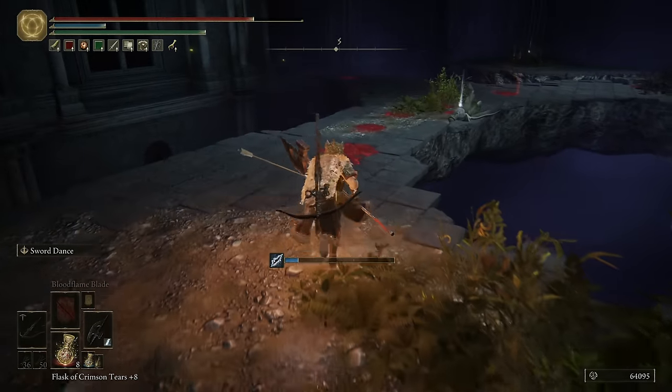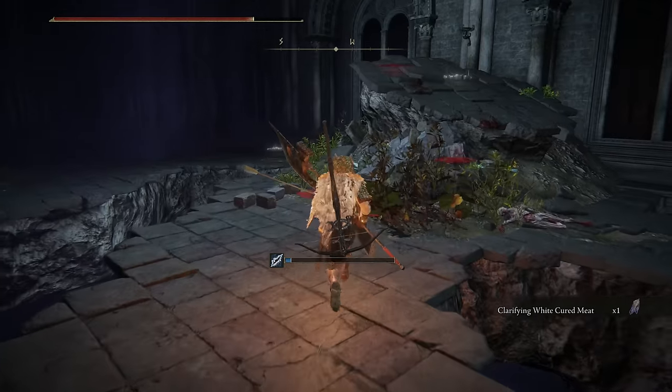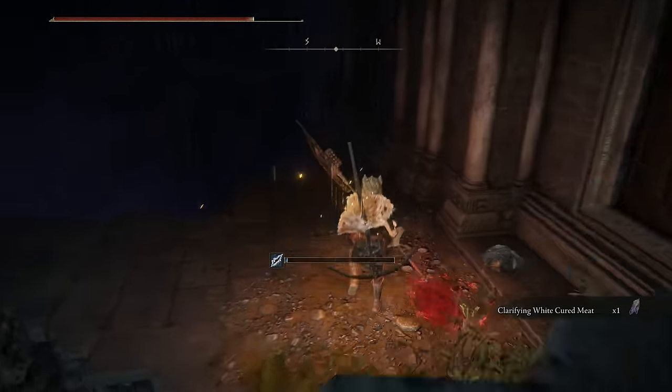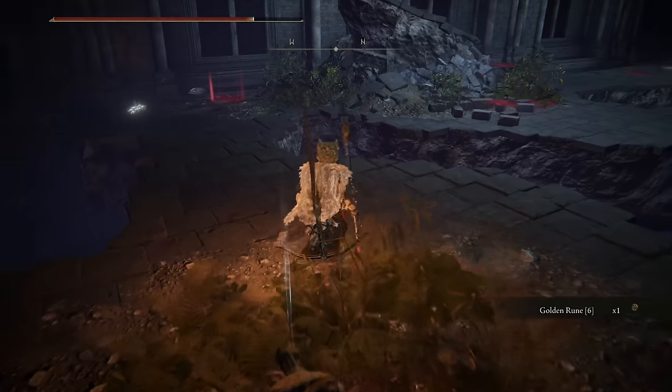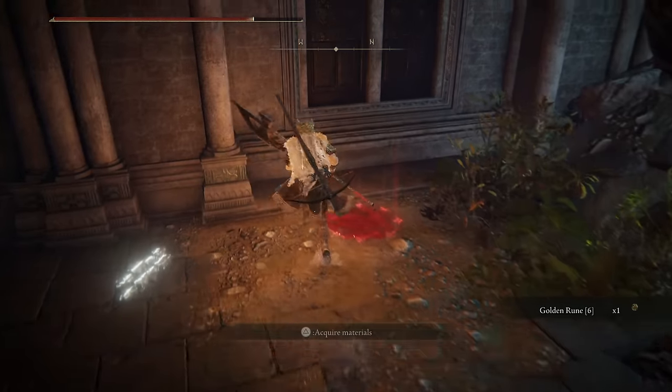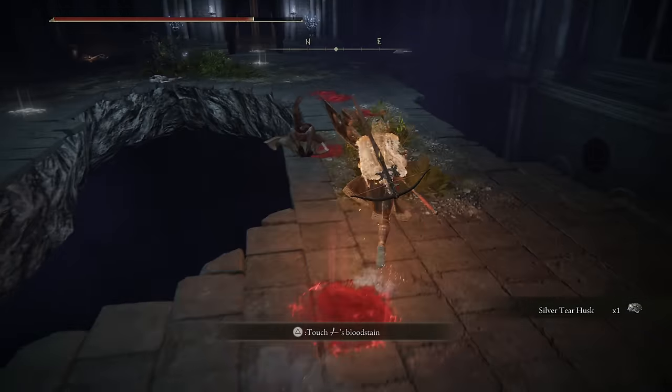Basically, you just don't want to get caught by them on the bridge. If you get caught by them on the bridge, they do a multi-hit combo, and it can very easily catch you and then get a gravity kill. And obviously, we're not out of grace just yet, so you would have to do that whole run back down here and the rooftop hop and all that again.